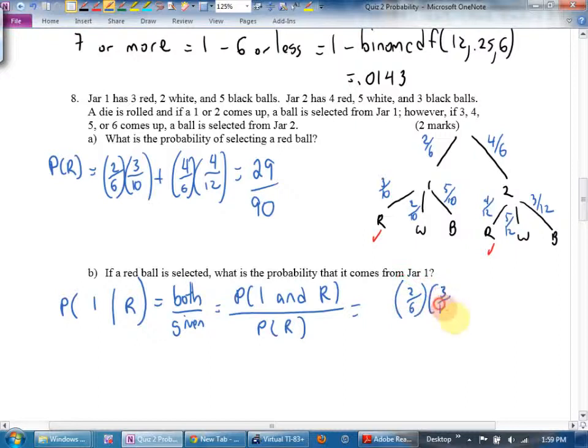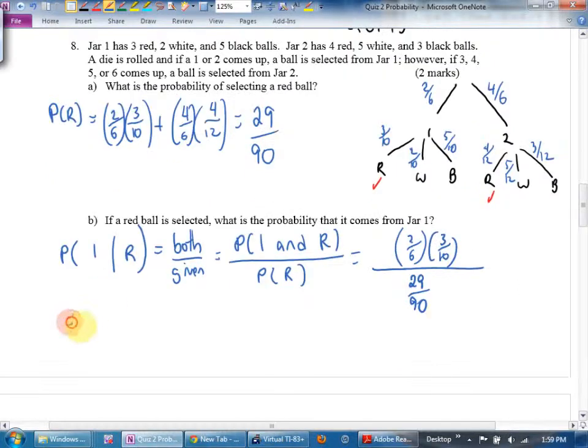Now, the probability of red, Madison, is both of these branches, and I could calculate it, but conveniently, I just did it over here anyways. 29 out of 90 is what I would get if I calculated it. In fact, I'm going to get 6 out of 60 over 29 out of 90. Now, if you go to your calculator on this line, you do have to be a bit careful. Amy, you're going to have to put the top fraction in brackets divided by, and then put the bottom fraction in brackets. Otherwise, your calculator won't know this is a four-level fraction.